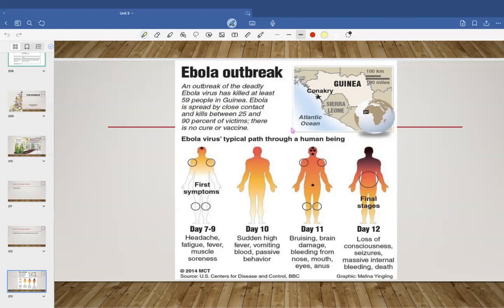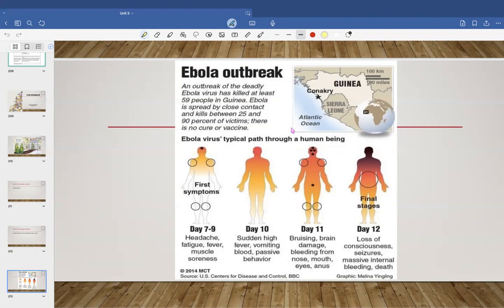That outbreak, I think it killed 11,000 plus people, and 28,000 plus were sick. So you can see how quickly that can progress. If you see a patient at day 7, you might think it's just a general viral or some type of infection going on, but you can see how quickly that progressed. It's important that you ask the questions, that you get a really good history and a travel history. If you had any recent travel, that is not a silly question, because we can answer a lot of questions from it.